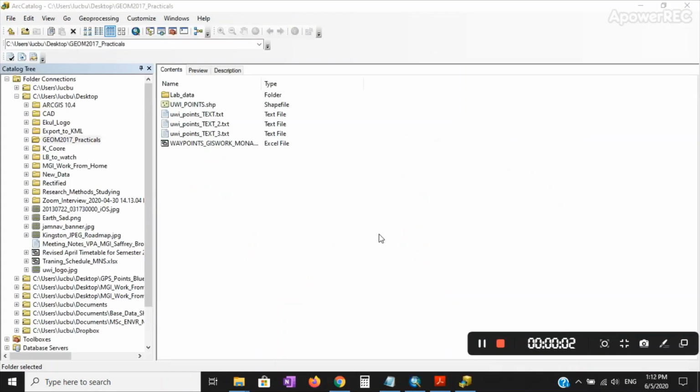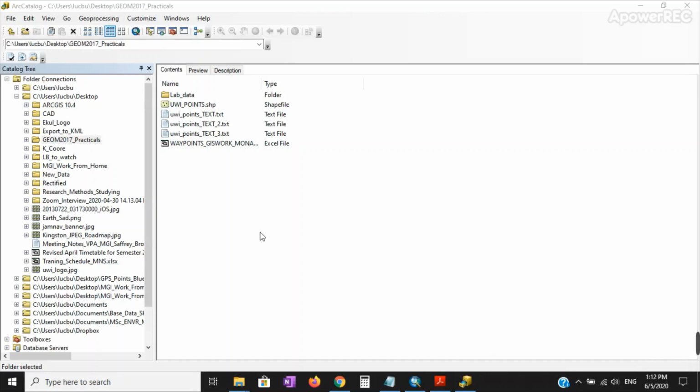So I've decided that I'm going to show you how to create the same shapefile using ArcCatalog. This time we're not creating it directly through ArcMap, we're using ArcCatalog. As you can see, ArcCatalog is open here and I'm in the folder that I'm working from.